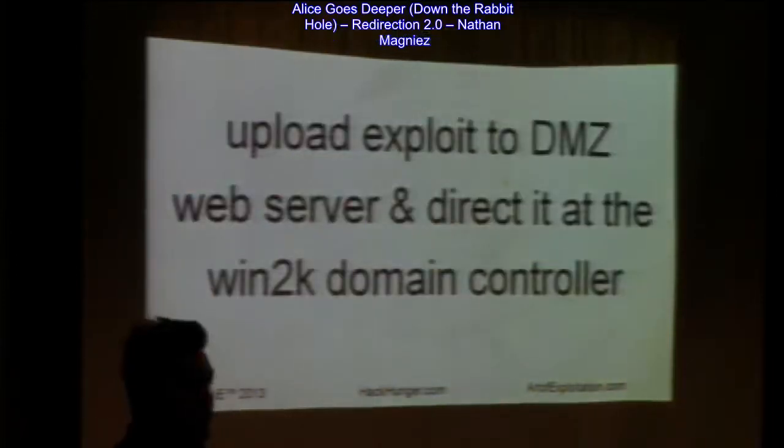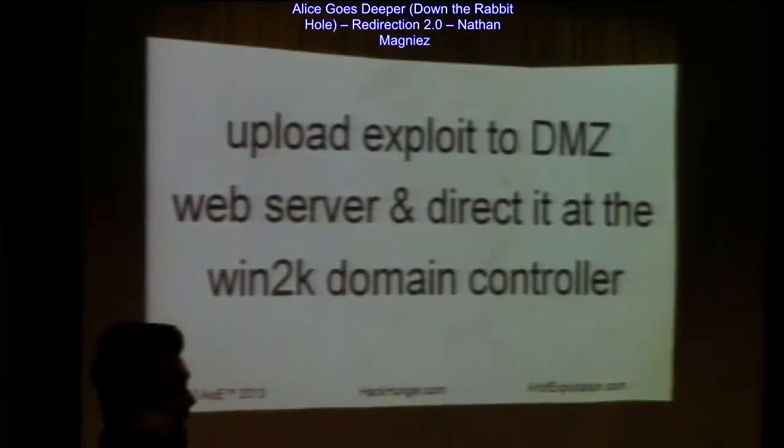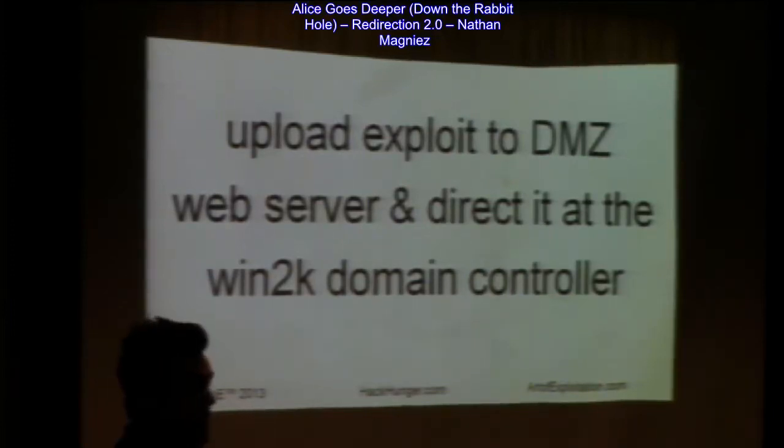All right, so we're going to go ahead and upload the exploit to that machine, the DMZ web server, and exploit that internal target since he can get our packets through it. If we're successful, we still have to check our shell, right? And that's where we're going to need the redirector. We're going to put the redirector on that box, and then tell it to go ahead and redirect to that internal machine on the port we specify for our exploit code, and then check our shell.